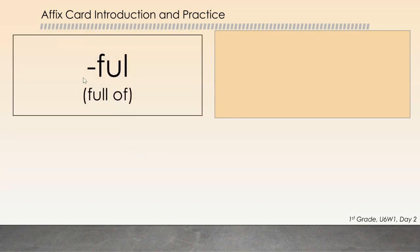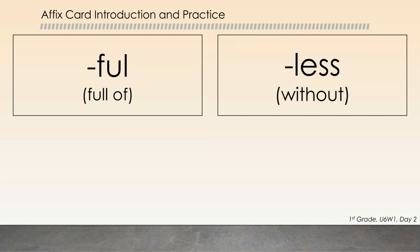Now we're going to practice affixes. I will say the affix, then you will say the affix. I will say the meaning, then you will say the meaning. Full. Full of. Less. Without.